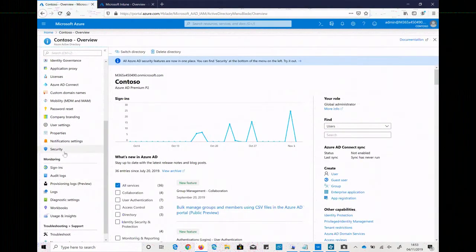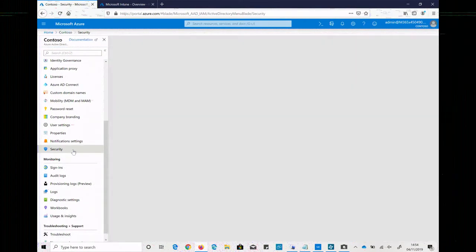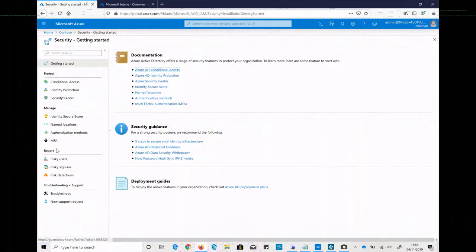And last one for going around, security. Now, in my prep for this, I was all ready, and then the Azure user interface changed. So all the stuff that we've got today for going through security has all been moved in the last week, and we'll find it under the security node as well. So let's pop into security and see what we can see. Is that working? There we go, yes, okay.